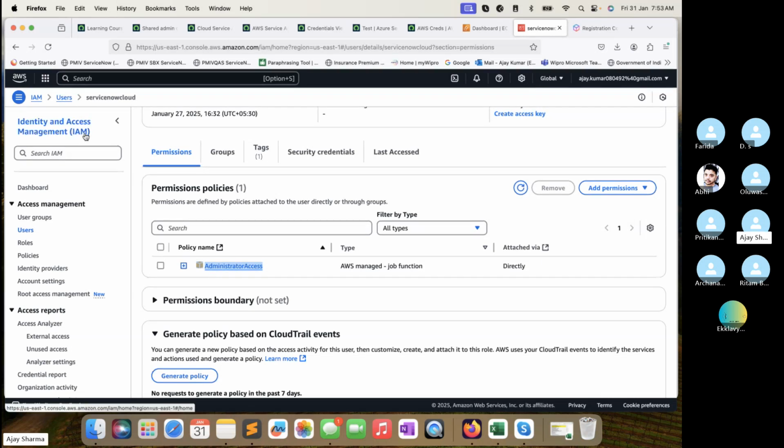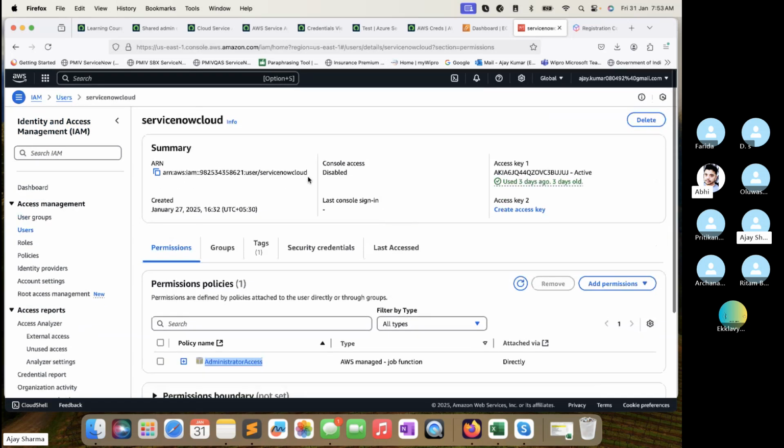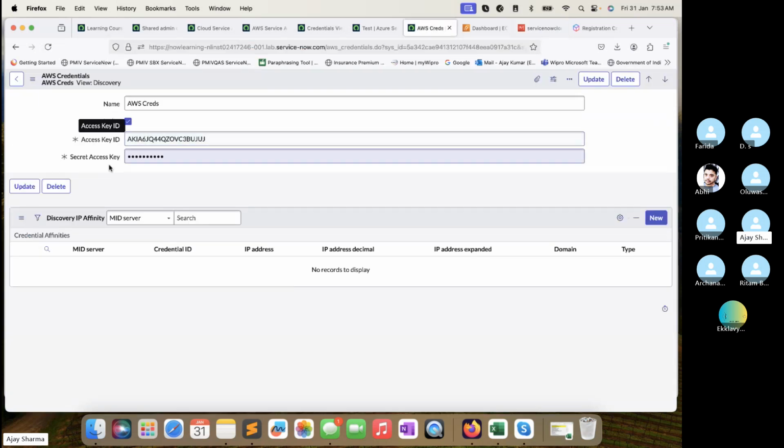If it is complete access, if it is a parent access, if it is a child access, if it is for a couple of service accounts only, it depends on how they want to be discovered. Based on that, they will give you the IAM access or IAM role for that. And whatever role they are giving, it's their problem, right? End of the day, we require the access key ID and the secret key ID.